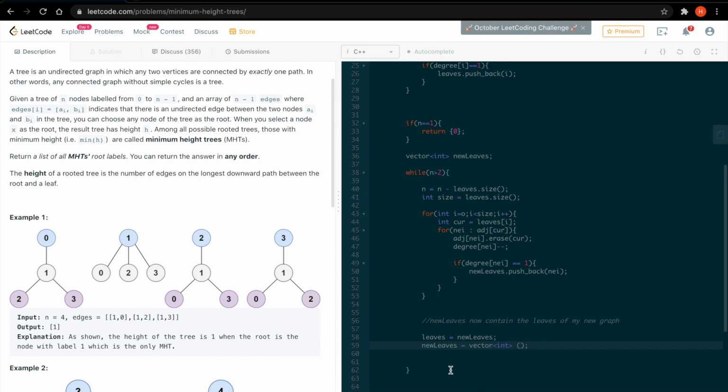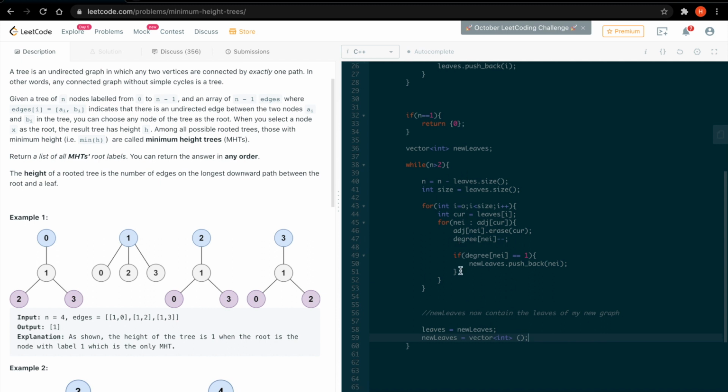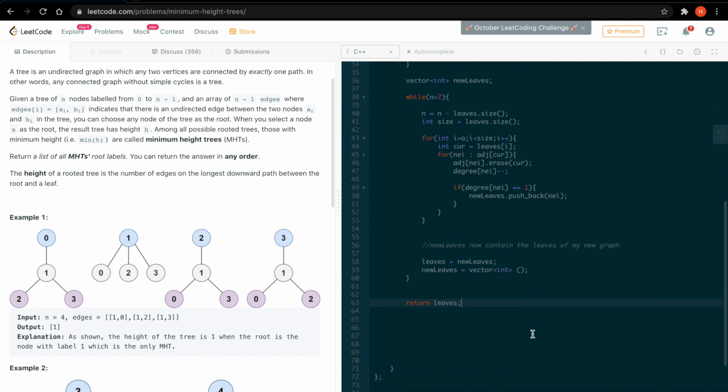We are initializing the new leaves again as an empty array here. This loop will keep on running till the value of n is greater than 2, and when we get out of this loop, like when the value of n becomes less than or equal to 2, we will just return the leaves of my current graph, which is after deleting all those leaves from my previous graphs.